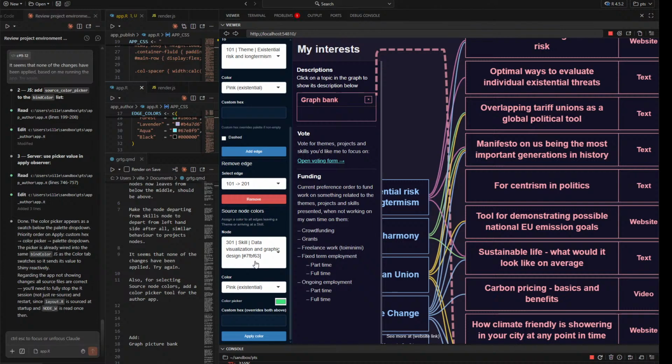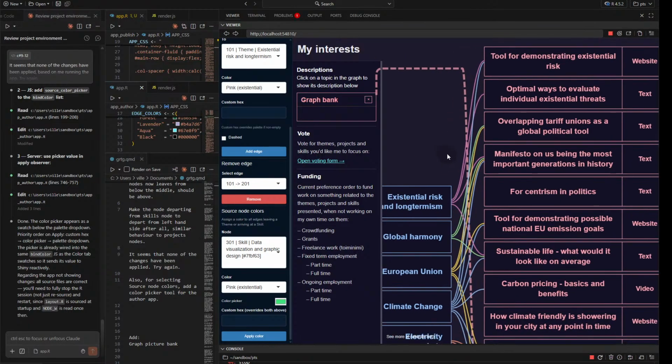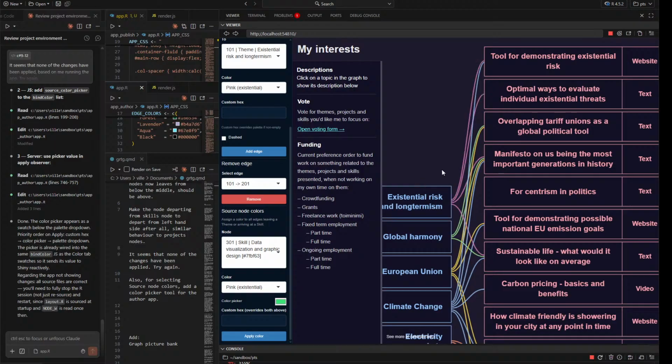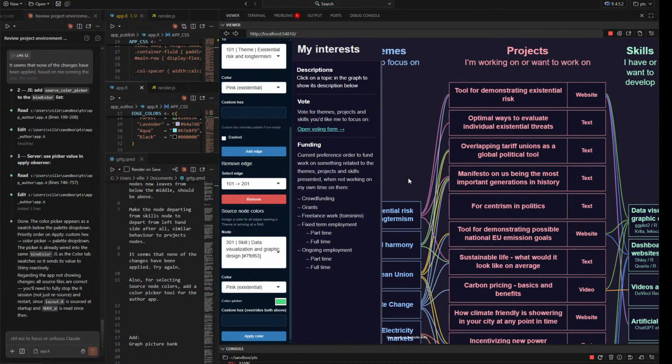So here, is this at the right place actually? Yeah, source node colors. Is this correct? Yeah, it's correct. Let's look at this. For example, I'm not a fan of this purple thing going on. It's quite close to this color, so I think that's already a reason to change it. It doesn't change on the fly. I'm a little bit disappointed because it would be so cool if I could see the effect in real time.